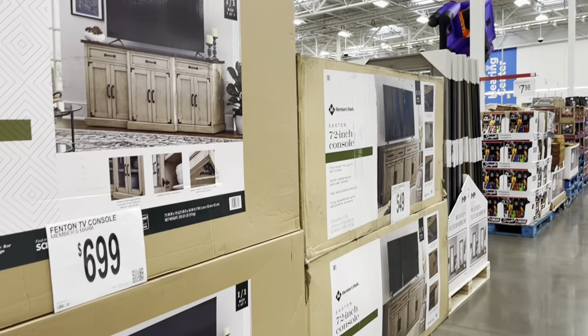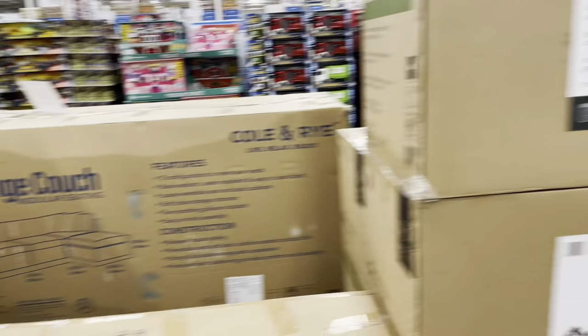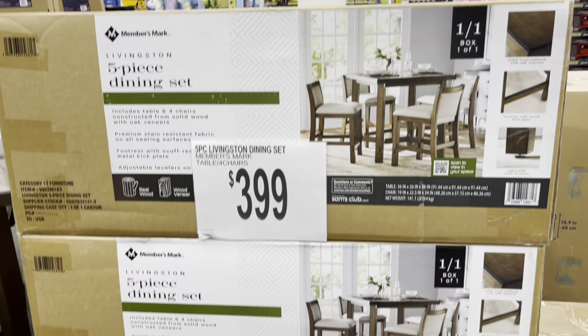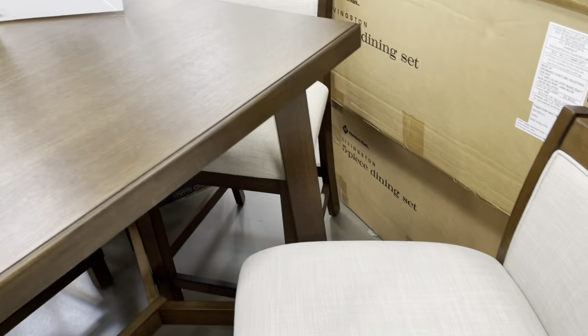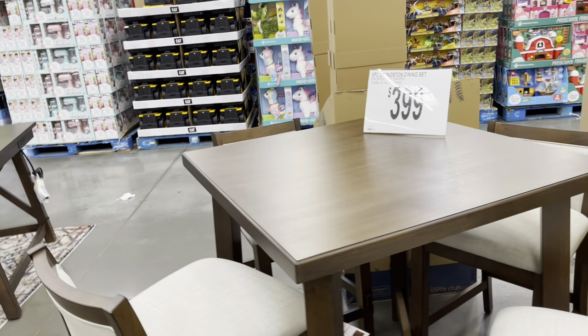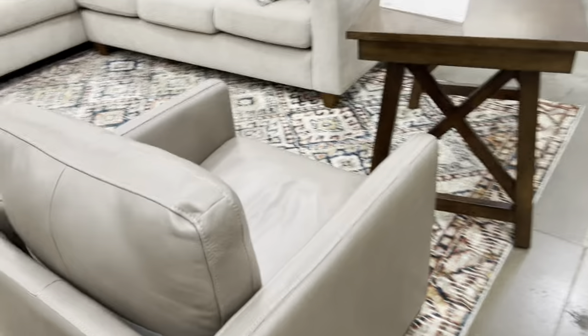They have a lighter and darker wood — I really need something in between the two. They have a five-piece Livingston dining set for $399, and here it is outside the box. I love the color of the wood — this is more like a breakfast nook kind of seating, a small footprint, seems very sturdy at $400. And this leather chair is nice, it swivels — I would love something like this in my bedroom.